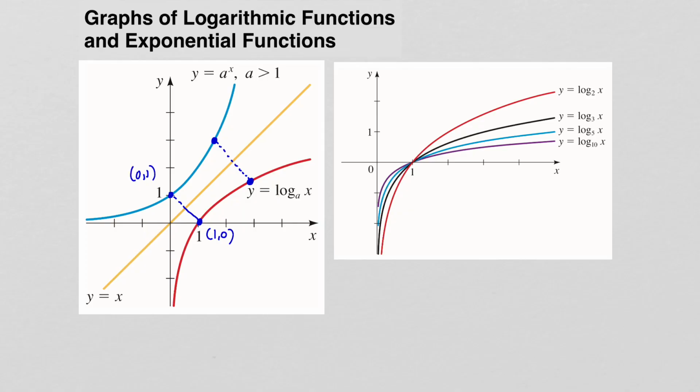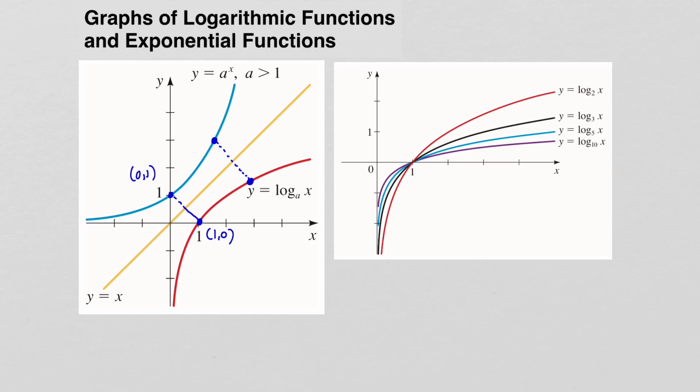So once we understand that a logarithm with a base greater than 1 has a basic shape like this here, we can then look at several logarithmic graphs graphed together. So here we have log base 2, log base 3, log base 5, and log base 10. And what you should see is that they all go through the point (1, 0), and they all have similar shapes, but the higher the base of the logarithm, the flatter the graph gets.